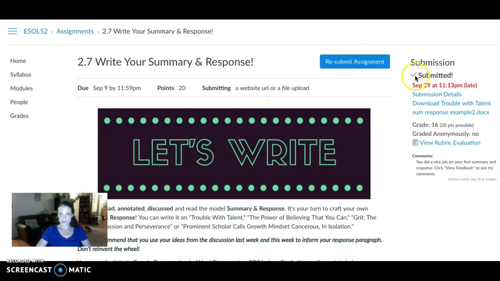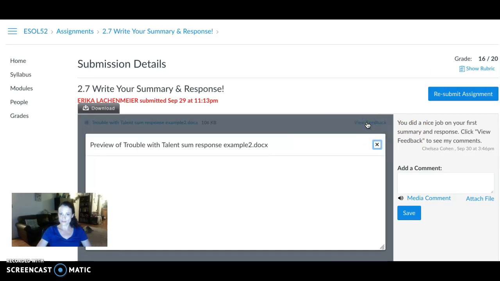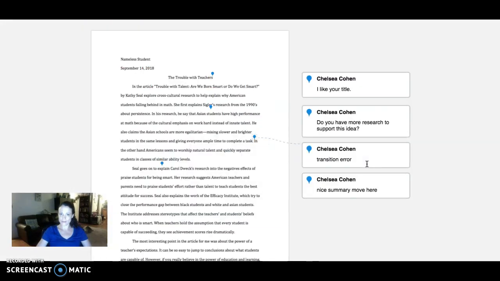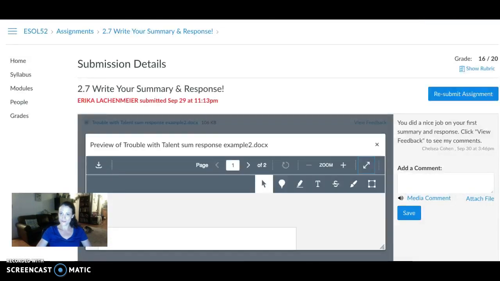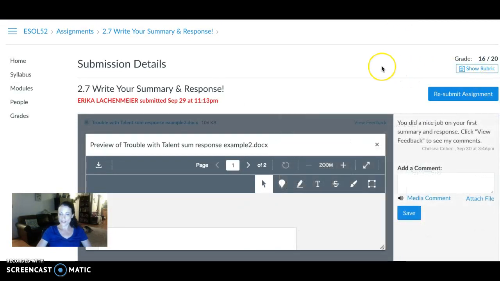it gives me a bunch of choices, and I'm going to choose submission details. So that's going to take me back to where we just were. So that's another way to get to the same place. Remember, once you get here, you're going to want to come down to View Feedback. And then you're going to want to expand the feedback. Yep. And then don't forget to check out your rubric. Make sure that you can learn everything you can from your writing assignment. All right, hope that helps.